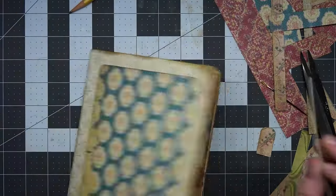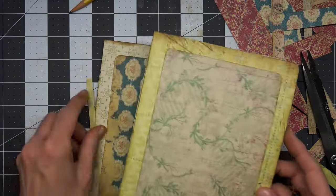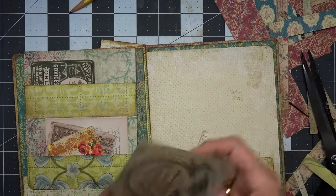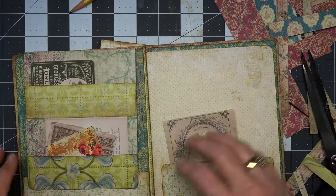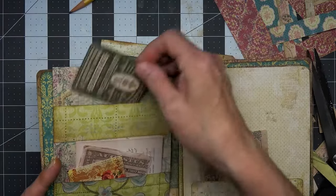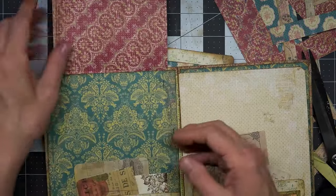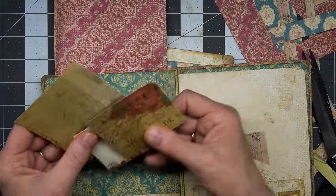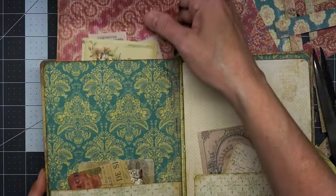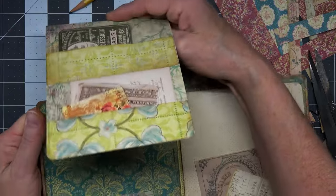Create one of these. Fill it full of ephemera, like this one. And this piece of washi here, a washi sticker. Just here's a Tim Holtz cutout. Just a little advertising card. More Tim Holtz cutouts, things that I've cut and put into other journals. And then more in here. This is wildflowers and ephemera.